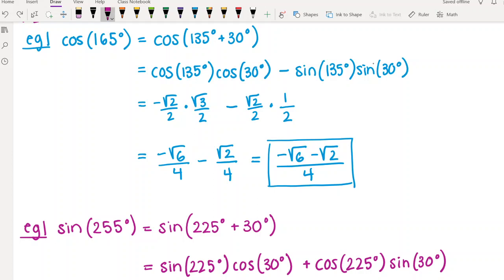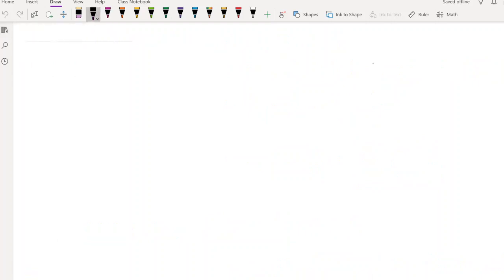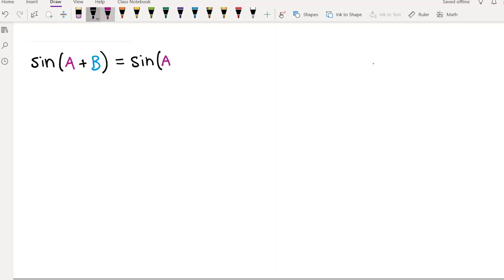Okay, I want to do one more example along these lines. Actually, sorry, let's do something else first. The next thing we're going to do is come up with some rules that allow us to work with subtracting angles. What I would recommend is to memorize the rules for angle addition, the ones that we already had written down. I'm just going to write them down again. If you have those memorized, then you can easily come up with the rules for angle subtraction from the ones for addition. And I'll show you what I mean by that in a second.